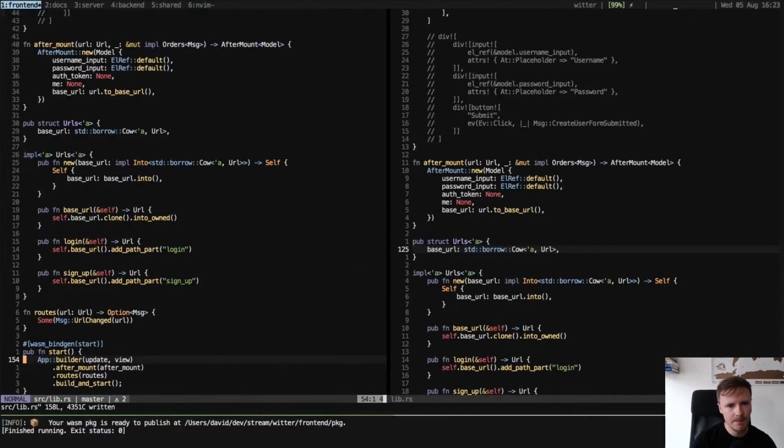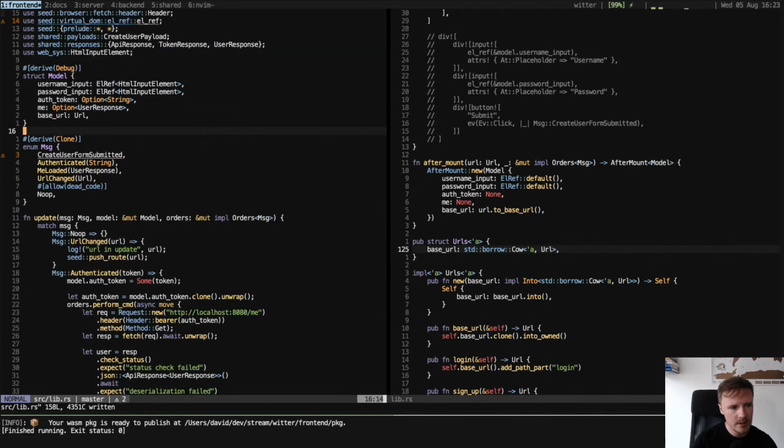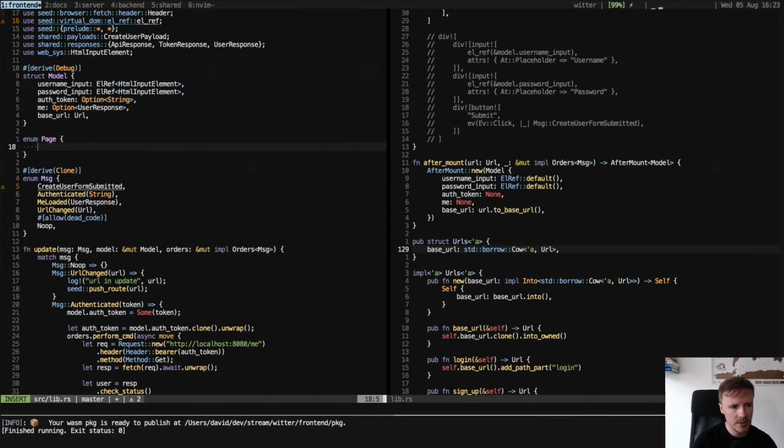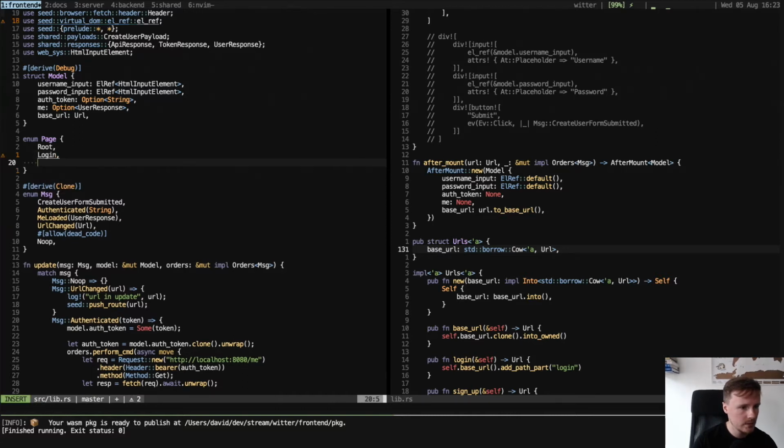Makes sense. So I think what we could do is have an enum called page. Let's have one called root, and let's have one called sign up. Login. Sign up.